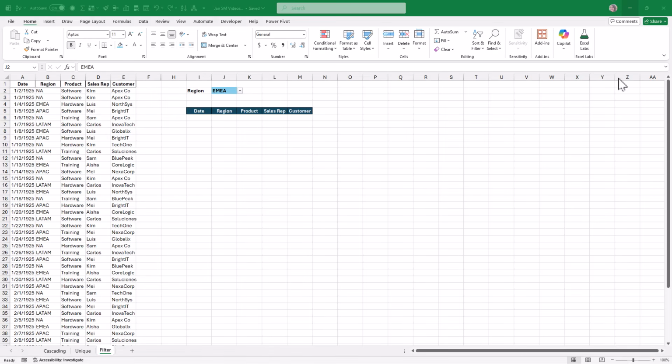Here we can use the filter function with this data set. I already used the unique function to pull just the regions from our data set over here. The unique function pulls only the unique names. Therefore, if they continue to repeat themselves, you only get a unique list. So I want to take this a step further. I want it to be based off of a specific region, and I want it to filter out this information.